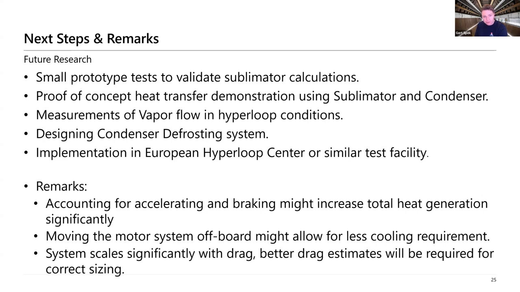Then, as the last closing remarks, I didn't account here for accelerating and braking. This will increase the total heat generation significantly if a route requires so much acceleration and braking. An additional improvement, if the acceleration and braking seem to be a large heat generator, would be to move the motor system for at least parts of this journey off-board, which could reduce this cooling requirement again.